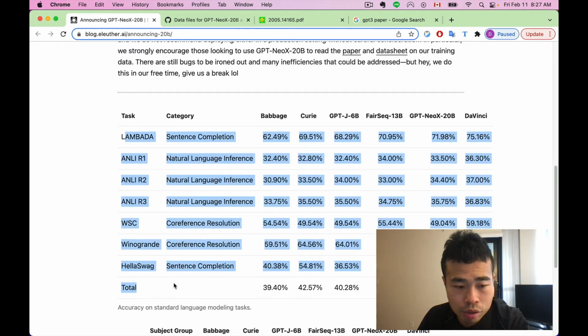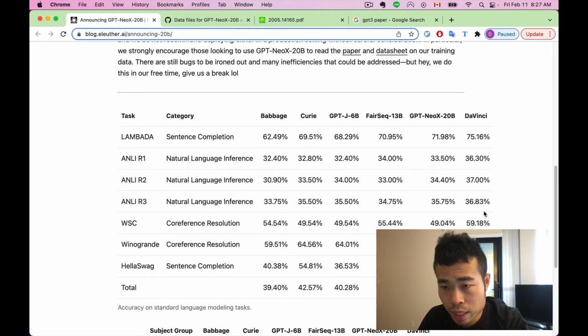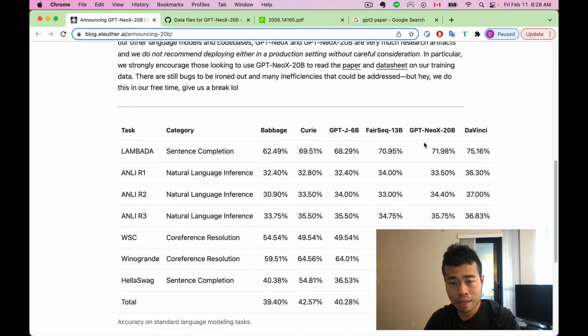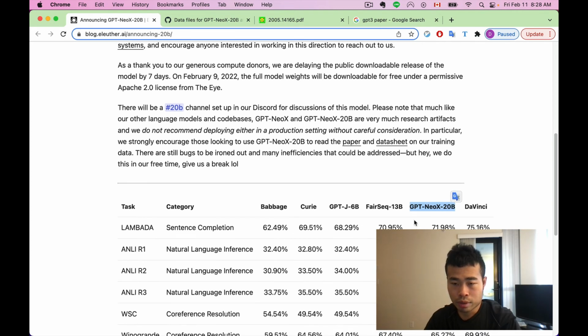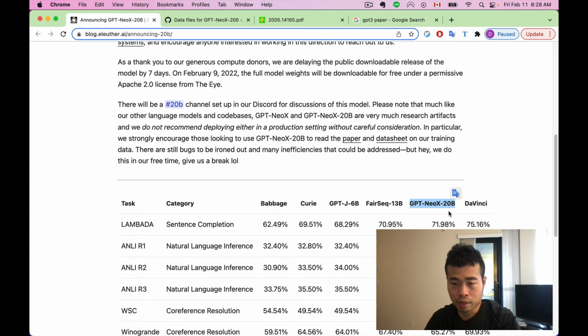And this is the task they used to benchmark Neo GPT-3 20 billion, and compared to the strongest GPT-3. If you use GPT-3's API, this is the strongest one, DaVinci GPT-3. And Neo GPT-3 has actually surpassed the best GPT-3 at certain tasks, despite being much smaller. So I believe if you use GPT-3 Neo 20 billion, it's a great idea to replace your GPT-3 API. If you are using the GPT-3 API for any business use cases, you can probably consider using this Neo 20 billion to replace DaVinci.